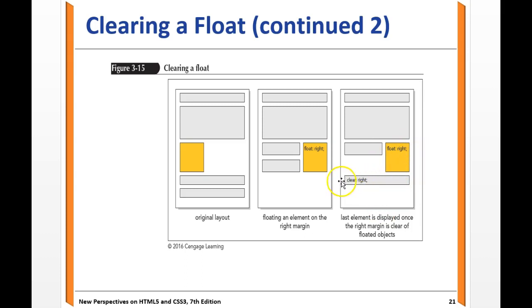So it's not going to be here. It's a new row that we have, and since you put clear right, it's going to start from here, from the right. You can try left and both to see what happens. You are going to follow the tutorial, and in the tutorial you can just play around with this to see what's going to happen.